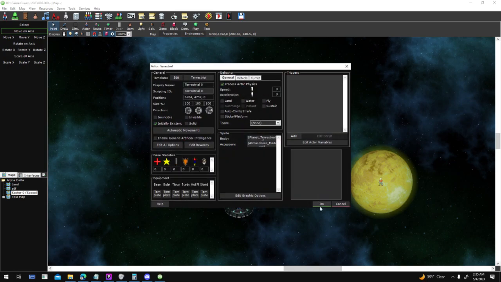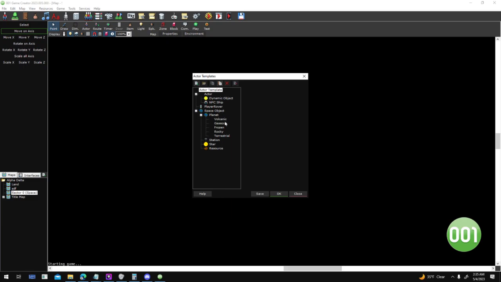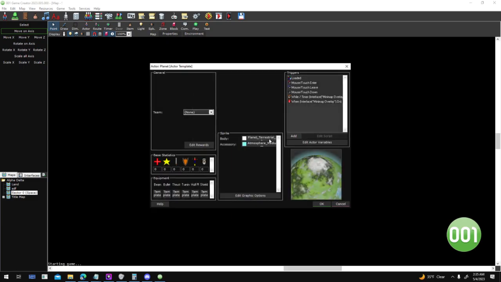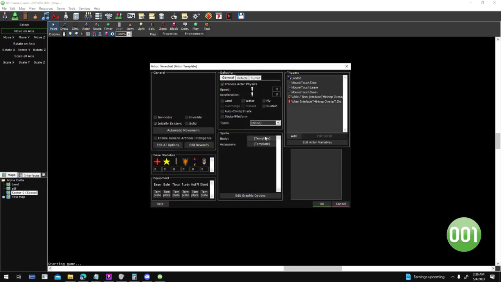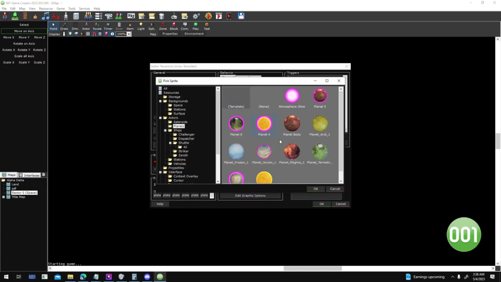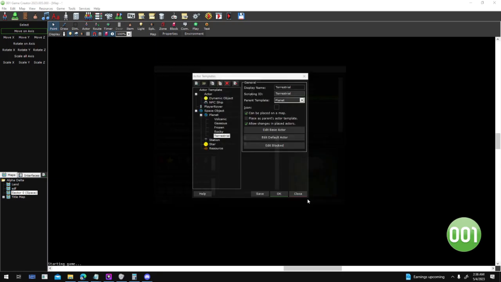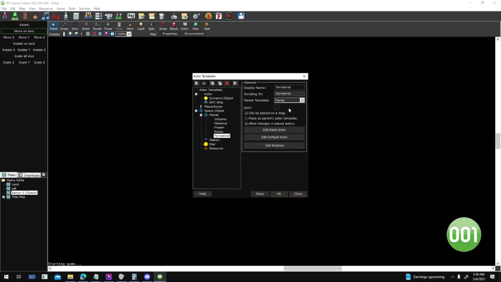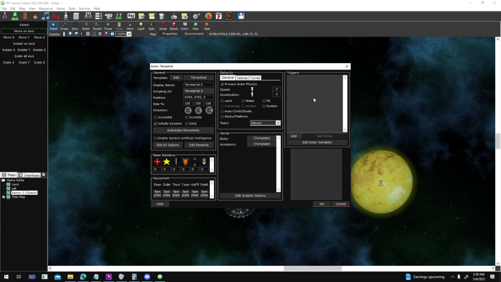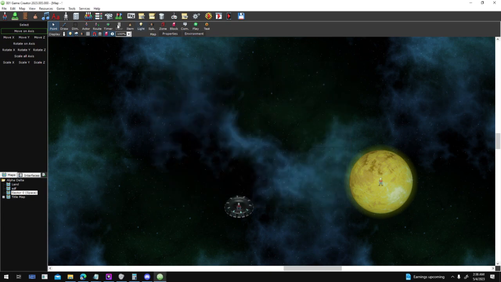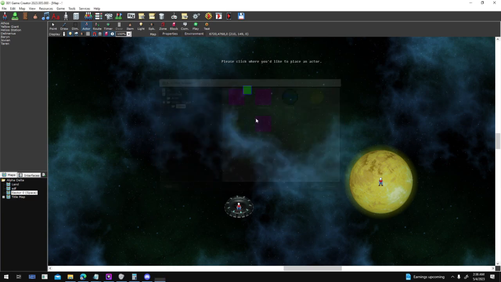Which it's not. So we'll go back over here. The base actor, we'll just set it to template. Base atmosphere to template, and the default actor will give the body. Some of this I'm still learning and figuring out as I go. I've never made extensive use of the actor templates when they are incredibly convenient, and I definitely should have been using them the entire time I've been working with this program, but I didn't, because I am a fool.